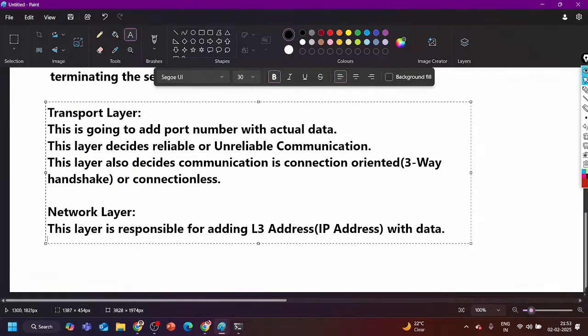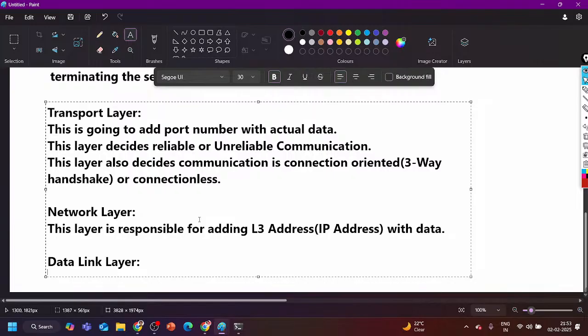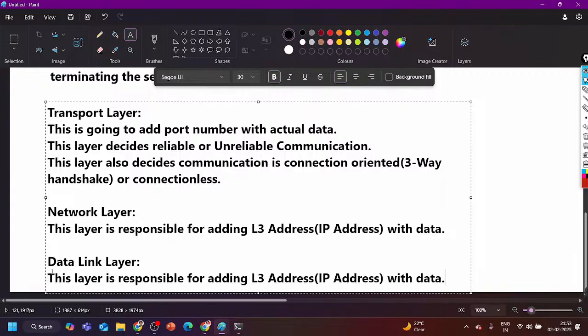After adding the address, it is going to hand over to the lower layer, data link layer. And data link layer is responsible for adding the layer 2 address, which is MAC address, with data.